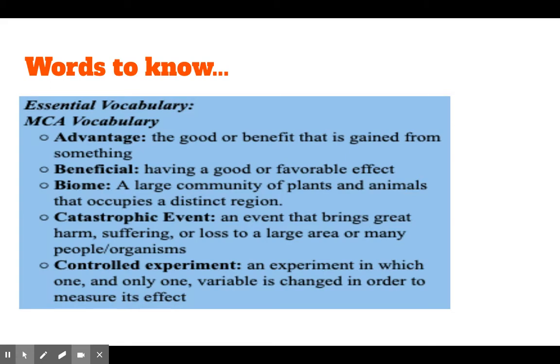So, a distinct region. Think of Franklin Elementary. Types of plants and animals occupy our distinct region. Well, I think there's a human or two or 100 or 200 that occupy this distinct region. As I look around, I see grass. There's other things. I saw a squirrel earlier, and I saw another squirrel going to kind of chase after it and fight it. But those are all parts of the biome, plants and animals that occupy a distinct region.